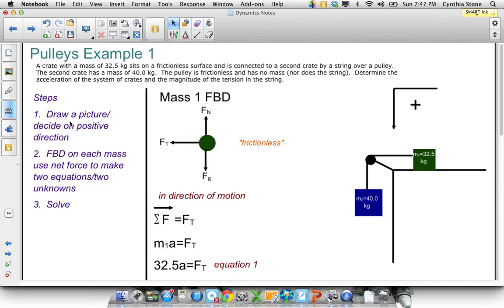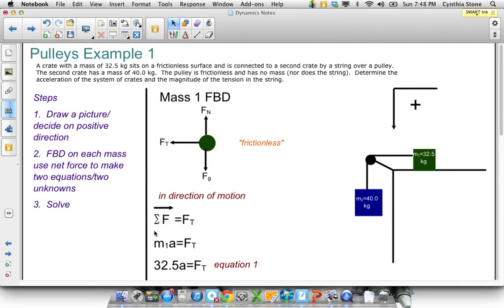So the steps that you follow: imagine this was all you're given, right? You draw a picture of the system. You do a free body diagram on each mass, and then you solve for the tension and acceleration. So looking at mass 1, this one here, I know that I've got tension that's going to pull it this way. Ft is the symbol for tension. There's nothing holding it back, right? And yes, there's normal and there's gravity, but since there's no friction, those things don't actually affect the question very much.